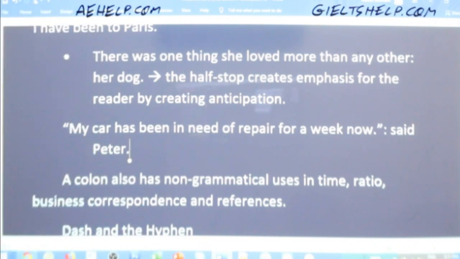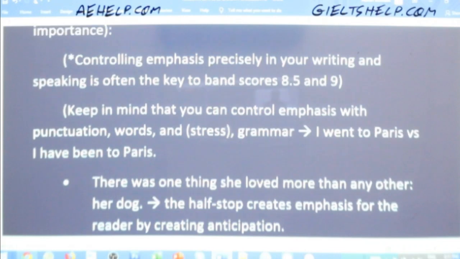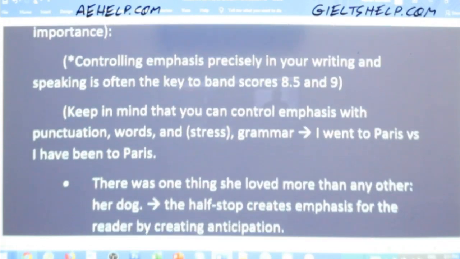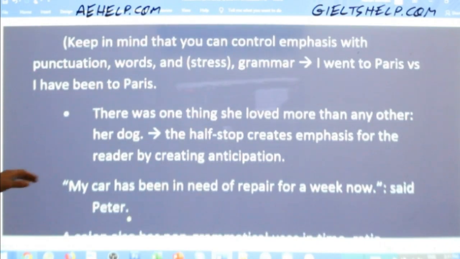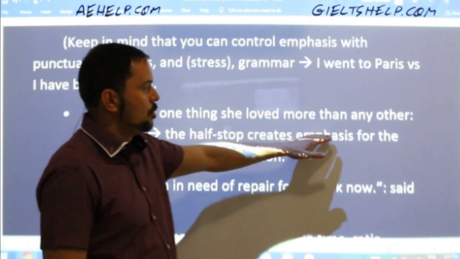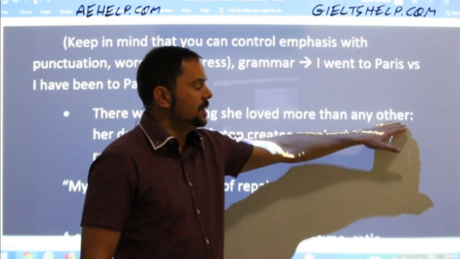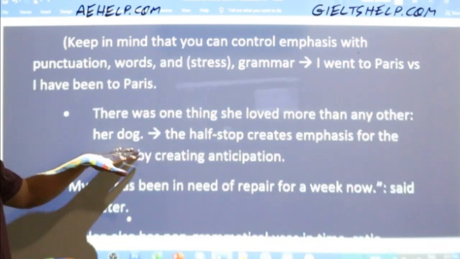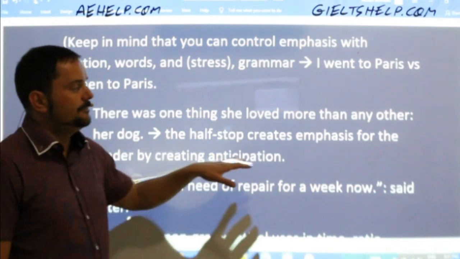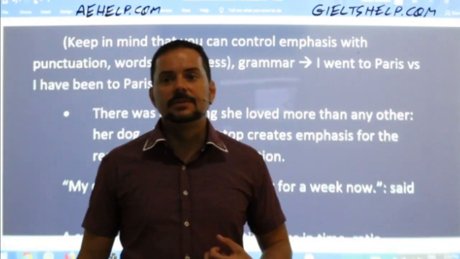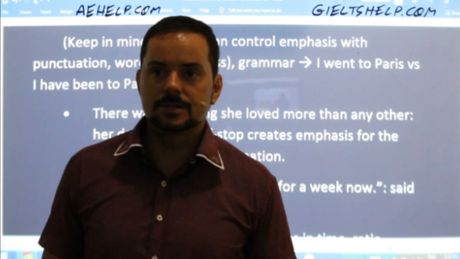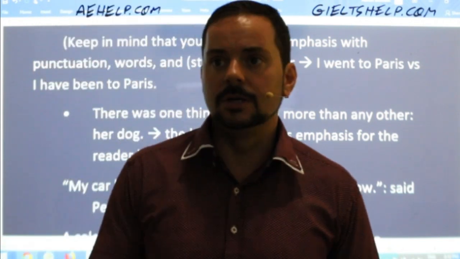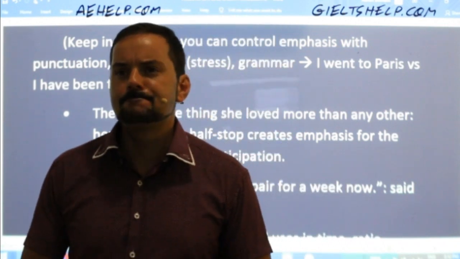Again, if you look at the example provided, it has that same level of suspense. There was one thing she loved more than any other. At this point, it could be anything. But then we discover it's her dog. So to emphasize, build that suspense, build that unknowing suspense. That's a good notion to keep in mind when you're doing this, all right?